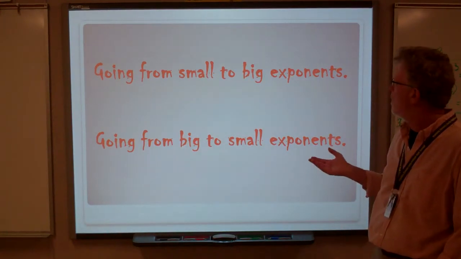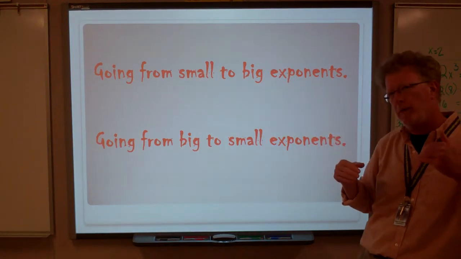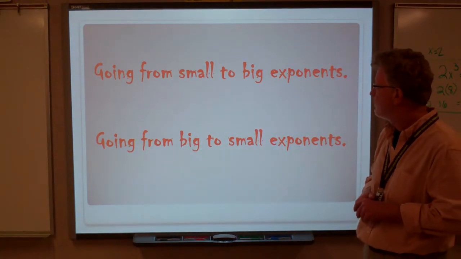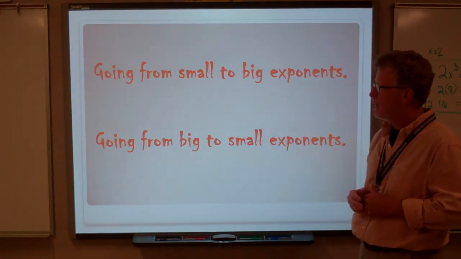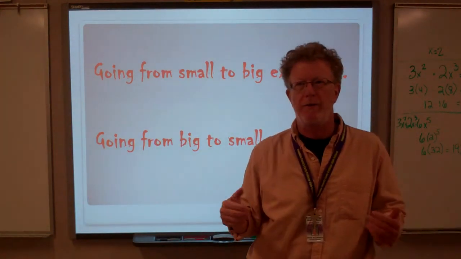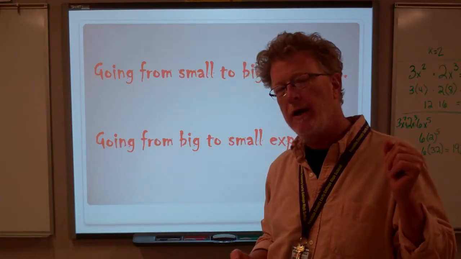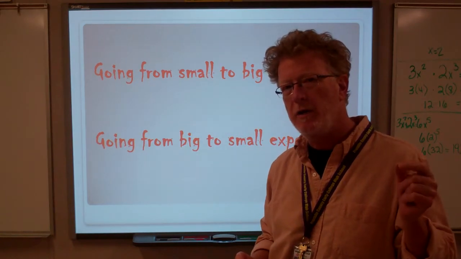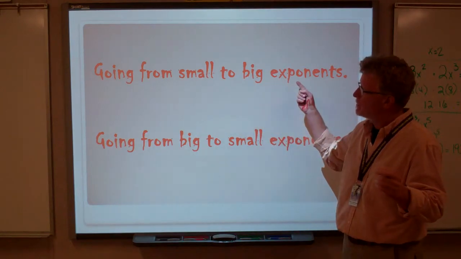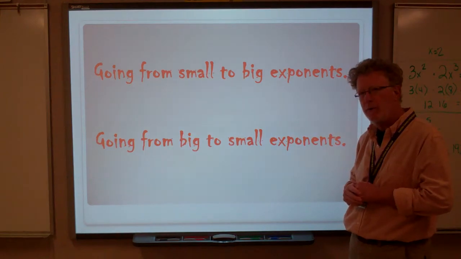Now, what do we call it when we go from small to big? If we go from A to Z, if we go from 1 to 100, what do we call that? Going from small to big. And then also, what are we going to call it if we go from big to small? What if we start with the Z's and are going down to the A's? You've probably seen this in your sort window, either in a spreadsheet or in a Word document. So go ahead and think about this for a second. Small to big, big to small, and see if you can come up with the appropriate term.